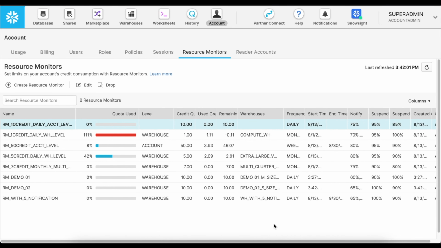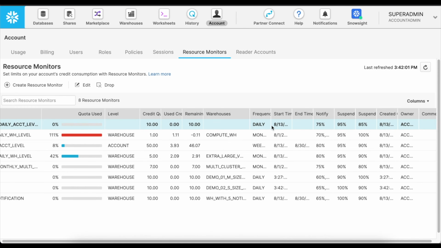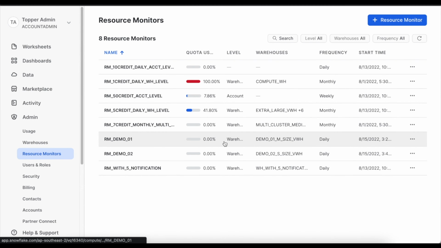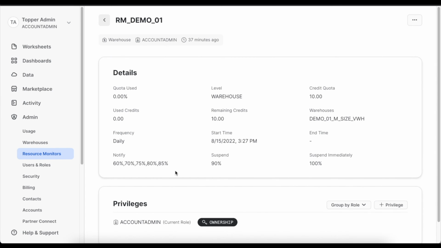It has roughly 15 plus columns, which include frequency, start time, end time, notify, suspend, suspend immediate, create, owner, and comment. However, when I go to the resource monitor on Snowsight, it shows a handful of columns. You have to click on any one of them, and then you will find all the summary on this page. Okay, so this is one of the important differences between legacy web UI and Snowsight.